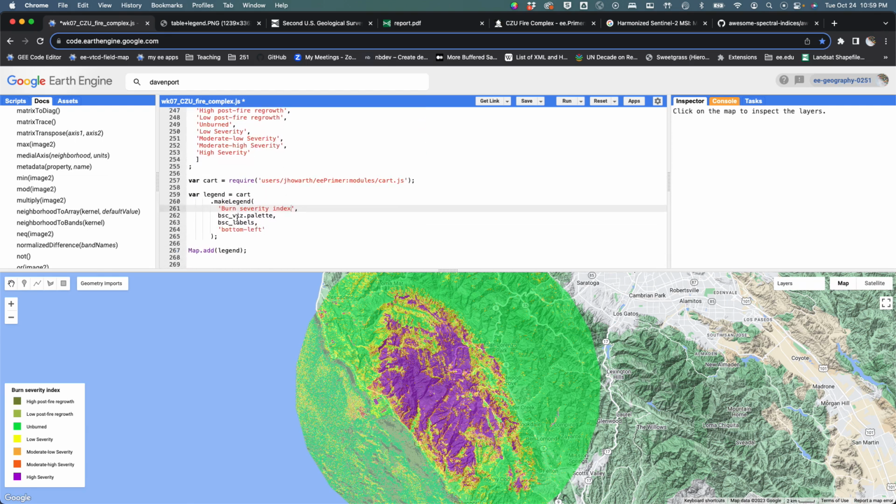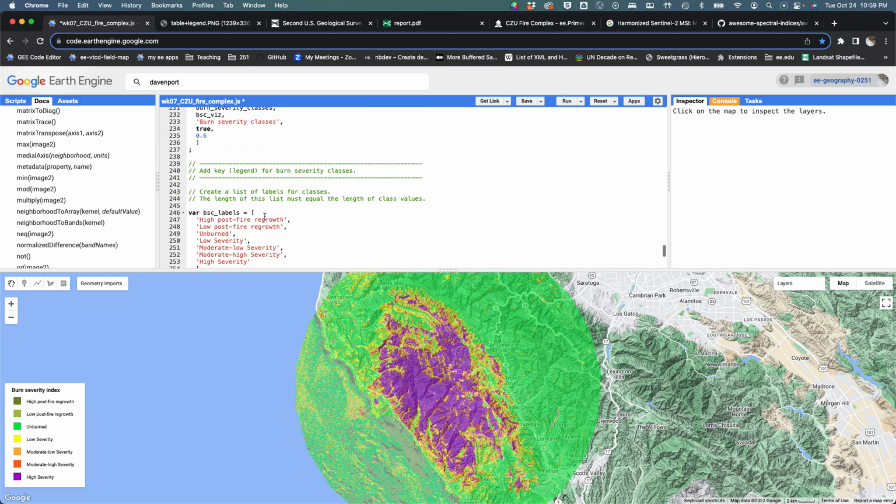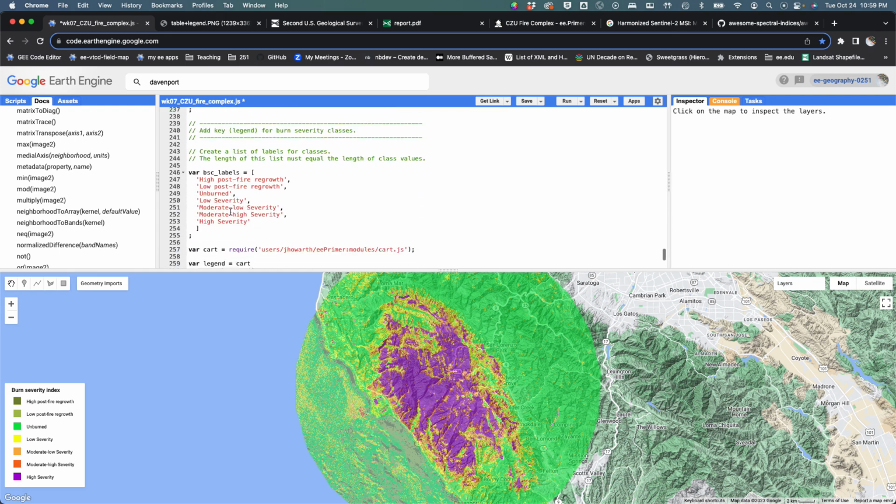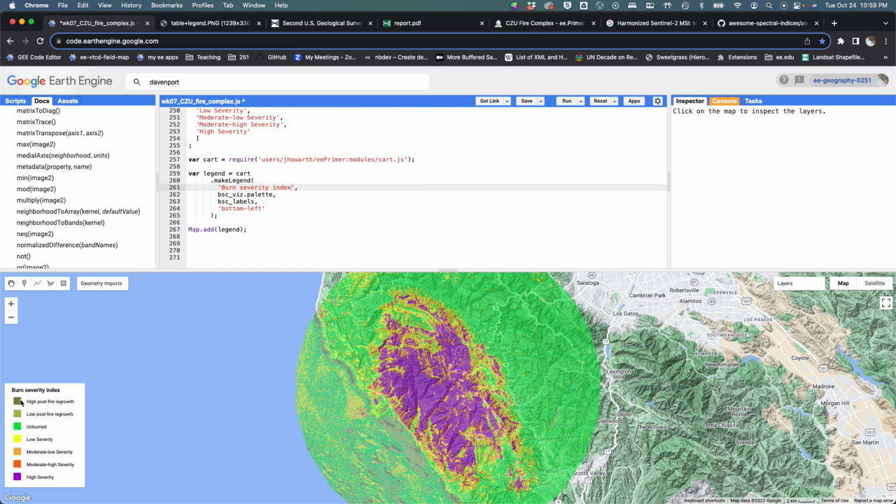It's saying go back to the viz parameters for the burn severity class viz parameters and grab the palette. So it's saying go back to this data object and dot grab the palette. So it's getting this list, and that's giving you, the tool basically draws these little boxes, each with its own color.